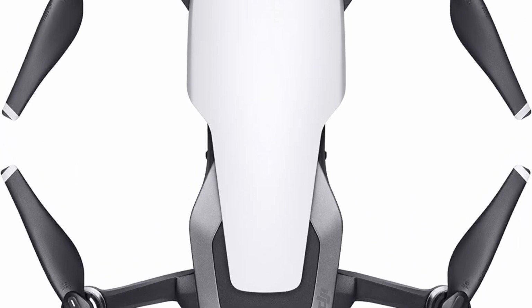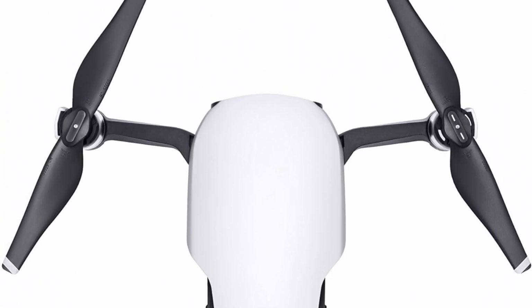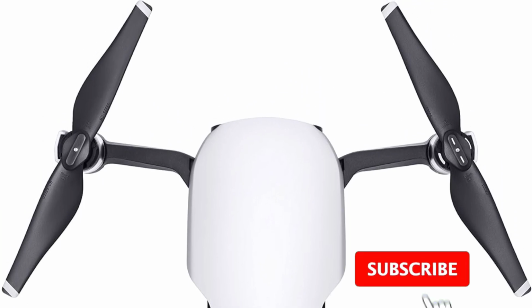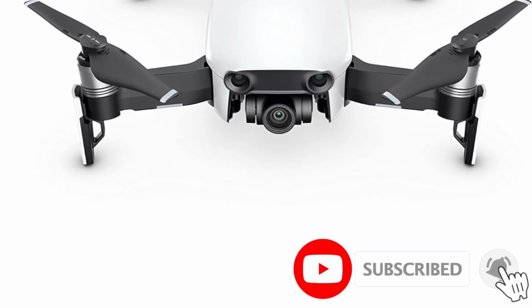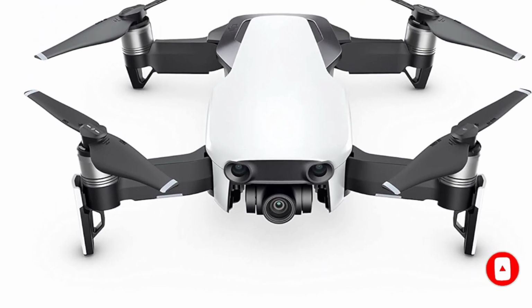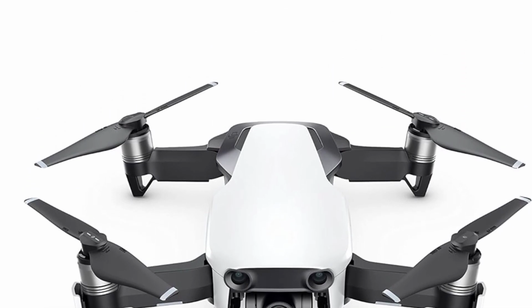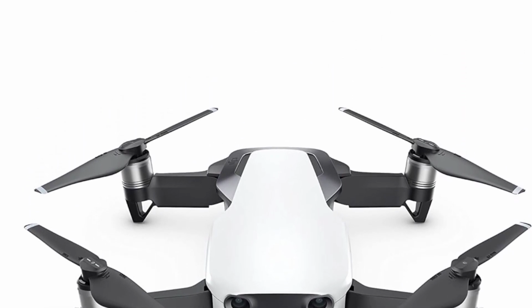The Mavic Air takes still photos at 12MP and full HDR, which provides the most stunning still photographs you can imagine, and it can take full 360 panoramic shots in incredible 32MP detail. Back to selfies, and this quadcopter has Smart Capture, which is DJI's most advanced gesture control for the best selfies you can take, and we mean it, these images are stunning.